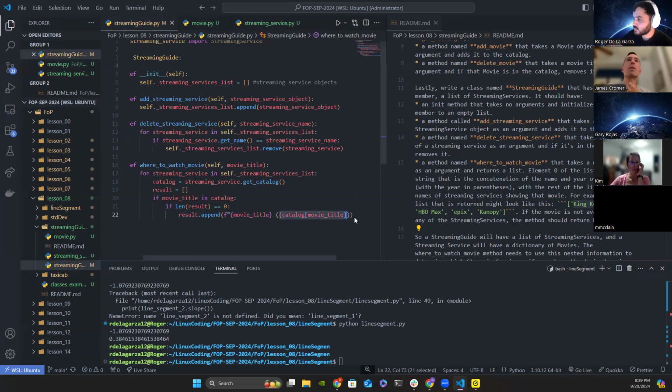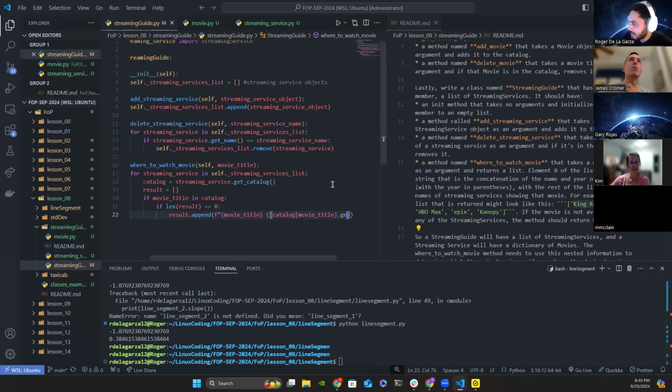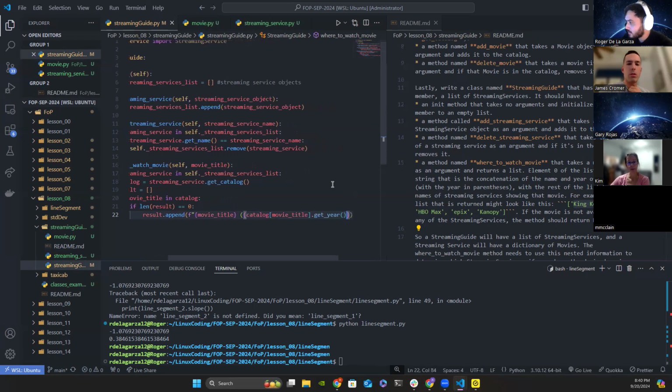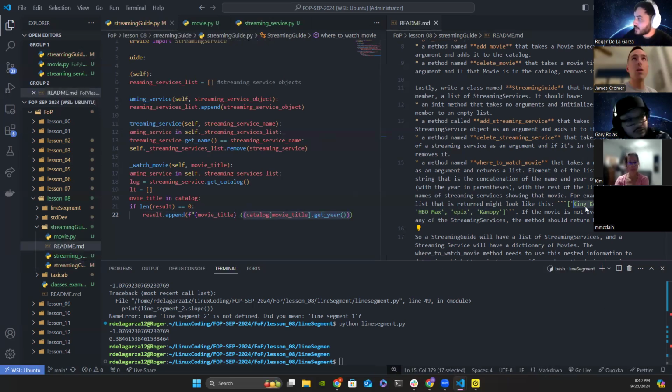That's going to allow us to use the get year method that this movie has, right? So this right here within these curly brackets will return to us the year of that movie title formatted within these parentheses. Cool. So that formatted what index 0 is supposed to be.